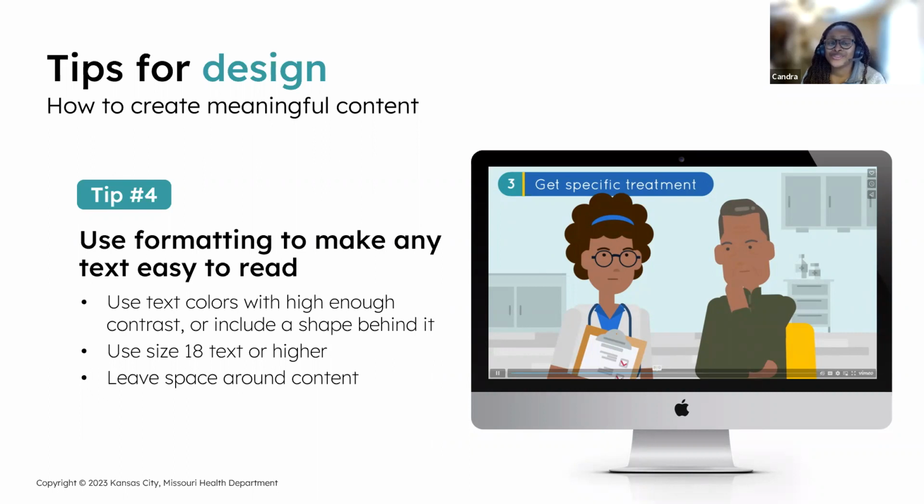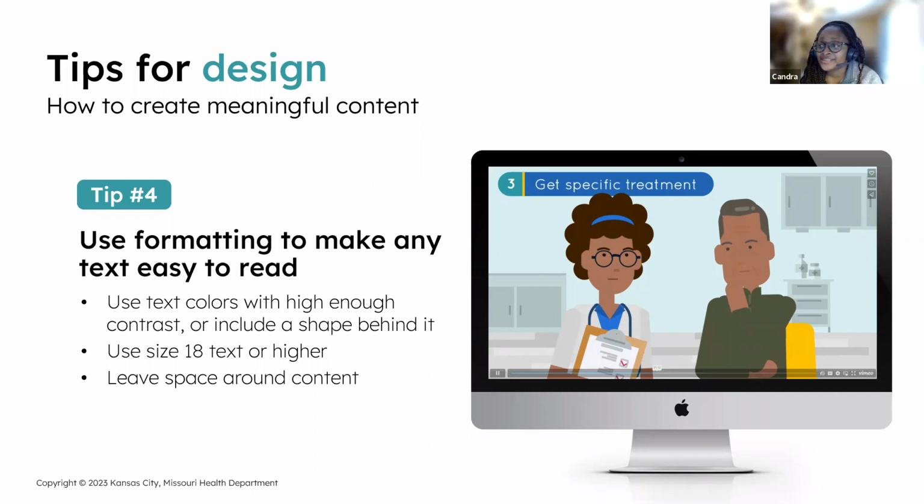When it comes to text, you want to make sure that there's a high enough contrast between the text or the information and the background that's behind it. Sometimes that means just making sure the text is a specific color. Sometimes that means, like in this example that we have on screen, I went ahead and put a shape behind it, so that solid color and the white text on top of it made the contrast high enough so that it would be very easy for folks to read.